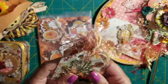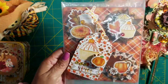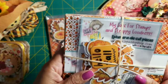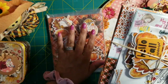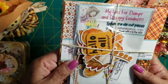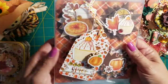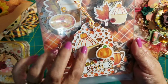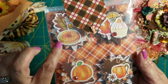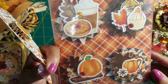This one just says 'Friendship' — I decorated it the same way, just added different words. Then I made this cute little tag using Not Too Shabby — it's called 'Pumpkin Spice Season.' I used the ephemera pieces and some of the paper to make her embellishments. I love the ephemera pieces because they have pumpkins and little drinks and stuff — so cute! I made that tag, added that on there, and made her four different embellishments with different ephemera pieces. I thought that was really, really cute.